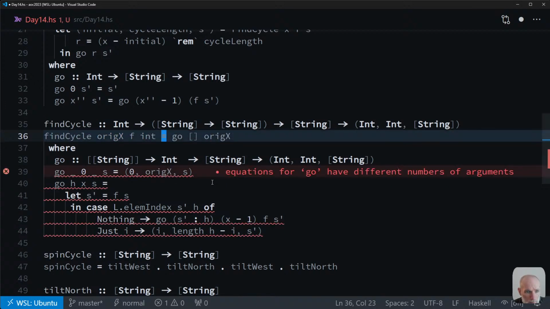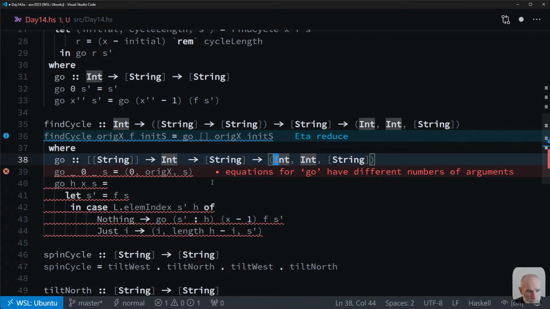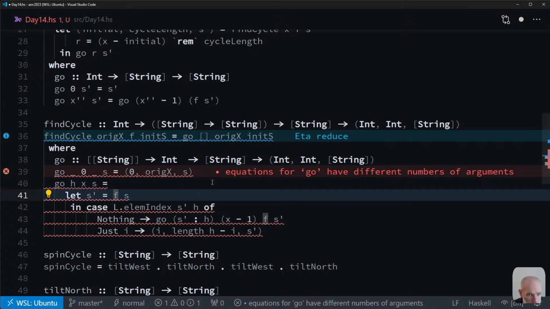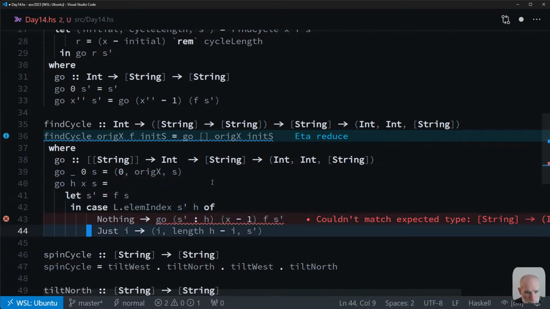This is init, and this is going to be in init s, the initial value of s. This doesn't capture that, okay.